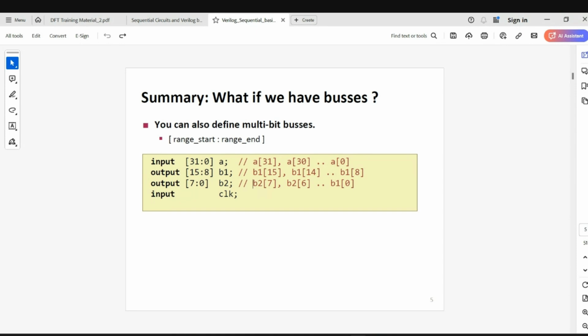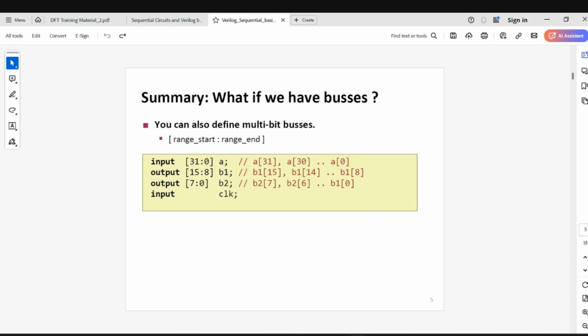The upper value to the lower value is the syntax that we have in defining a bus. We can also represent it like, instead of 31 down to 0, we can just mention 32 directly, or we can mention 0 to 31. It's the behavior and syntax of the compilers to define a bus. There are certain rules and guidelines that the tool accepts. So you are telling the tool that my data bus starts with 0 from left to right. This is the way you write the code, and it is one of the rules and guidelines that we follow in writing code.